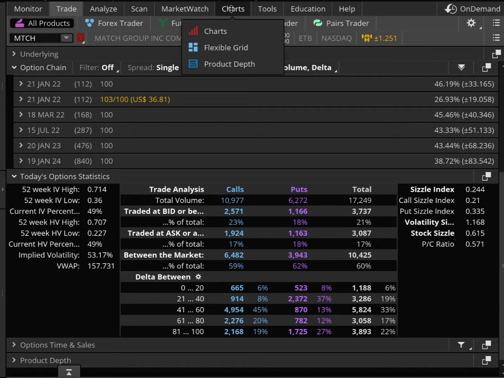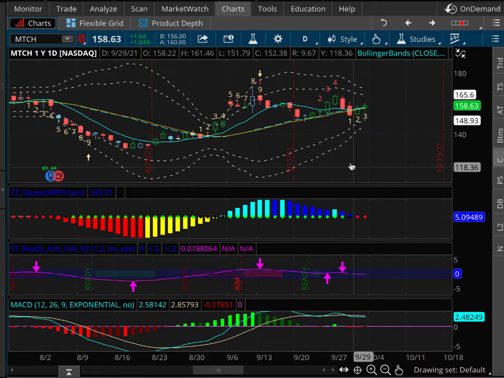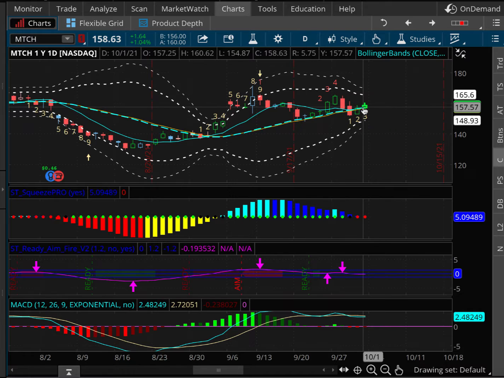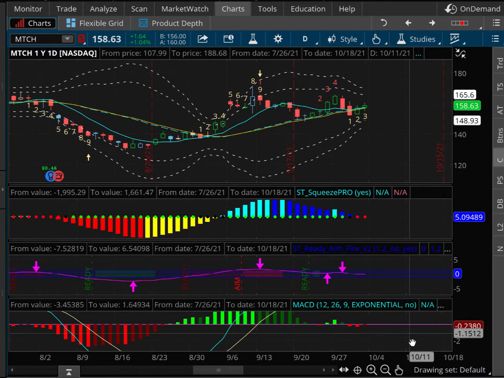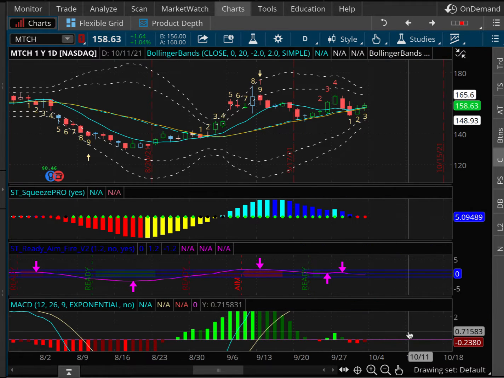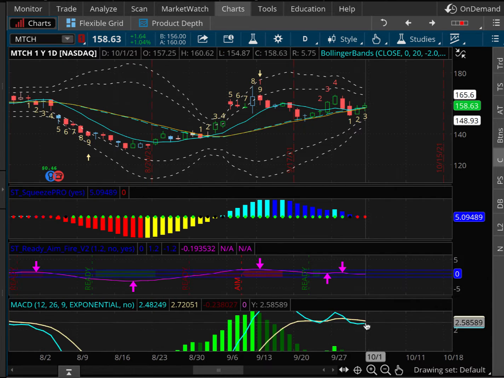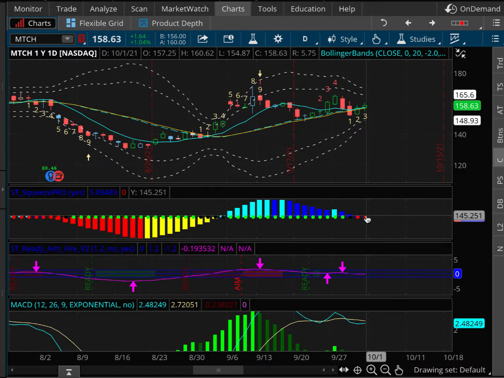Let's look at our chart to see if that coincides with the chart. Here we have the 8 simple moving average above the 21, so that's still stacked positive. We have a squeeze forming, and it's possible that the MACD might be trending up. So the MACD is maybe reversing there. If this squeeze fires while this is reversing up, crossing up in a golden cross, then it is possible that the price action will move up as well.